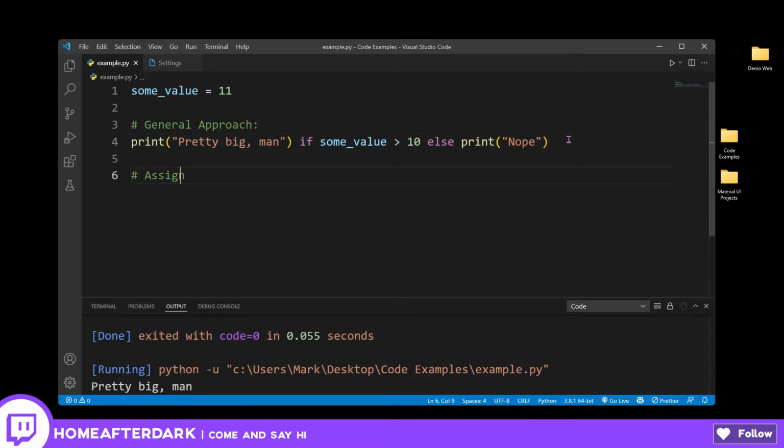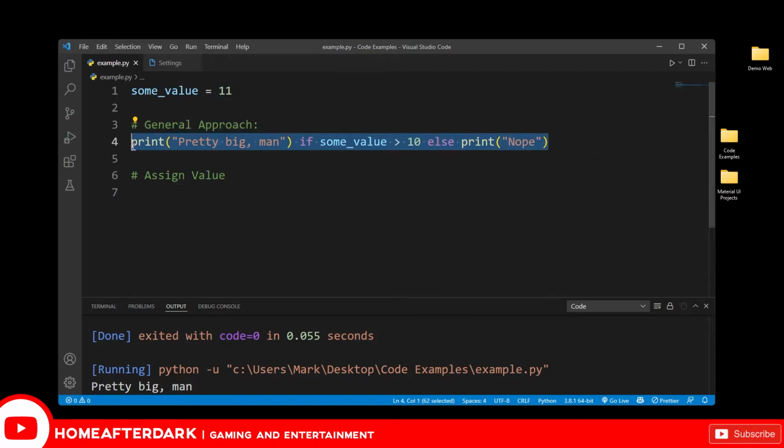So we could also assign values. So let me go ahead and comment this out right here. Actually, I didn't want to do that. Do this right here, and you can assign values. It's pretty cool how they do it.